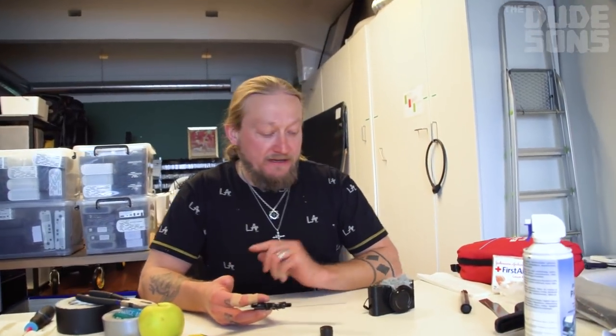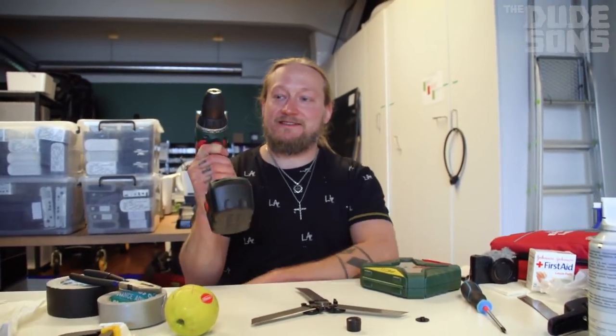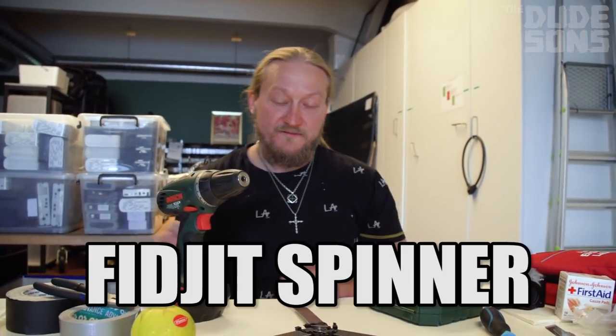But I honestly think that now we need something to make it spin so that it won't stop spinning. Let's do a transition. Welcome back. First of all we needed to change the camera — it's out of battery, it's been taking so long. We are still at the same stage. I figured that the only problem with this right now is that you can't spin it. But this is the key element of our fidget spinner.